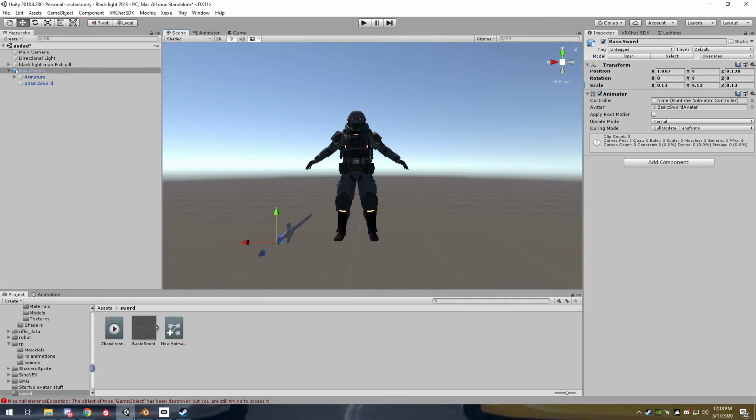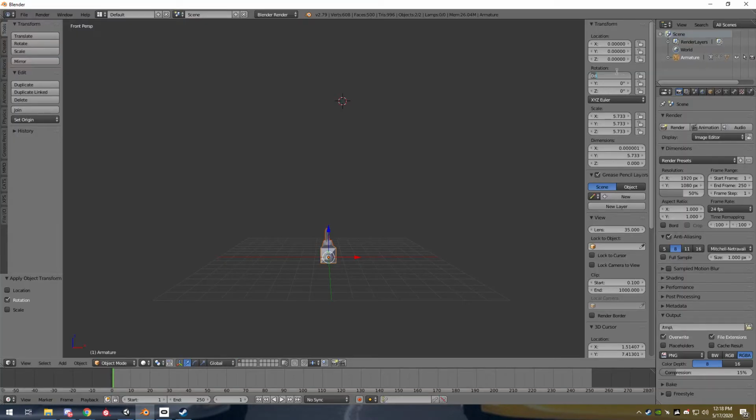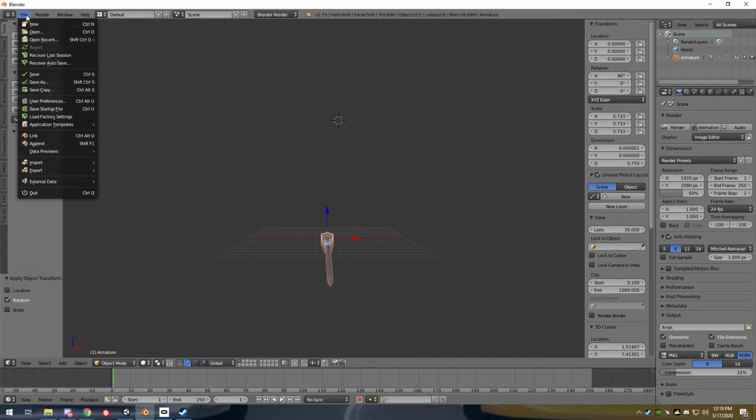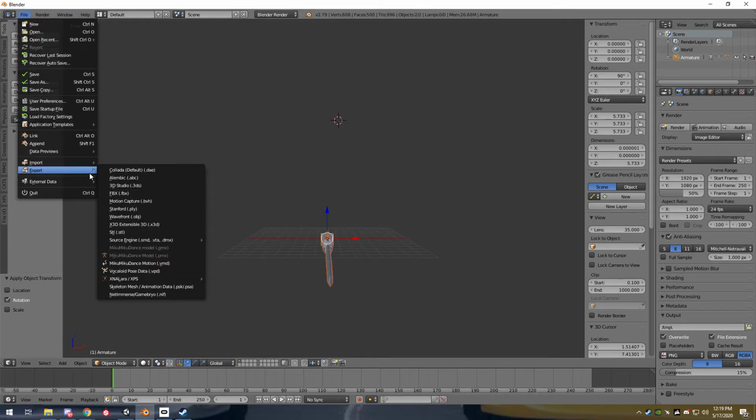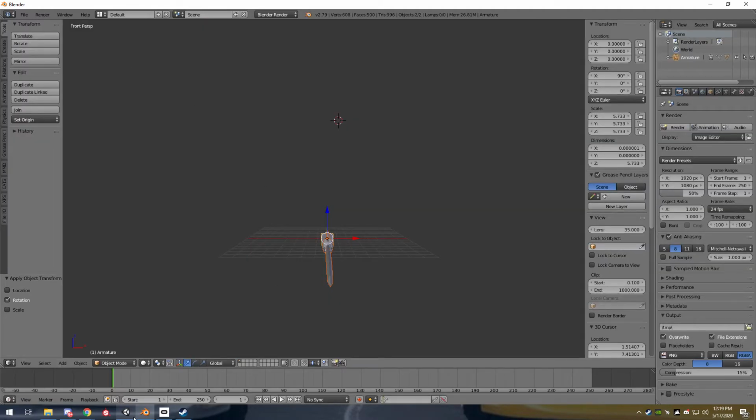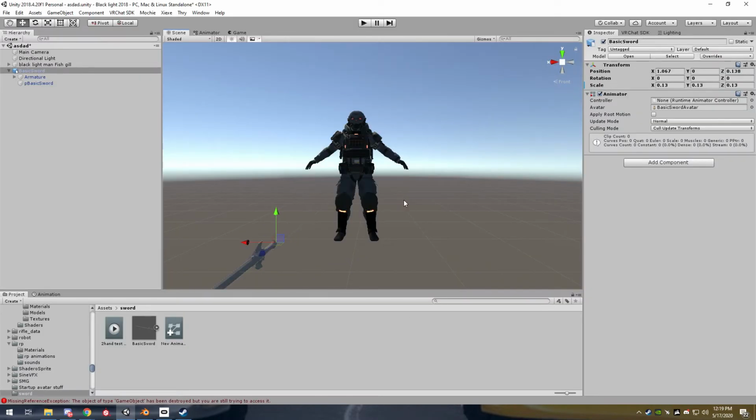It's there. Okay, we need one more rotation, 90. Apply rotation, and then maybe do one more 90, so then it's actually facing this. But this last time that you add this 90 to the rotation, don't apply it. Also, if you're wondering how to get this menu out, there's a little plus sign up here, so click that so you can actually do the stuff that I'm doing there. So export it. Alrighty, and that should be done.